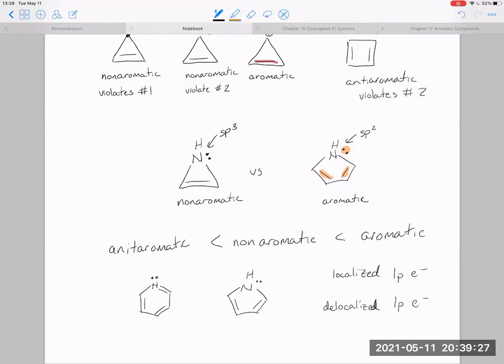Right. And the important thing there is to note that, for pyrrole, it needs that lone pair to make that magic number 6. So this lone pair will be delocalized. What do I mean by delocalized? Not part of the ring. Yeah, right. Just to simplify, break down the word: delocalized means it's not going to sit still. It's going to be able to move around that whole ring structure.